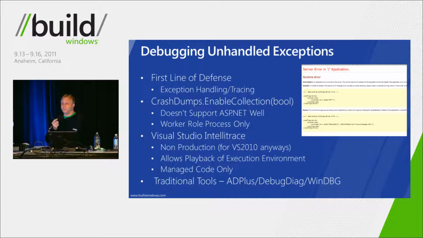Make sure that you also are using informational logging. So if you have logic errors, you can actually enable your logging and see what your application is doing. Other tools, one of them is crash dumps. Enable collection. This is part of the Windows Azure diagnostics. Basically, whenever you start up your worker role, you can enable collection, and it'll automatically catch crash dumps for you.